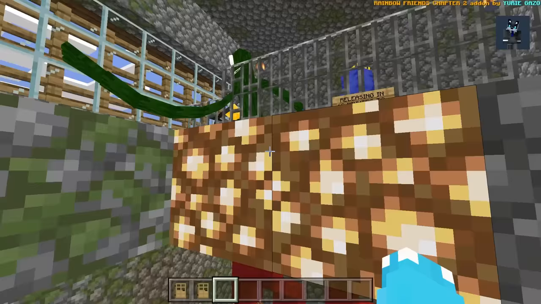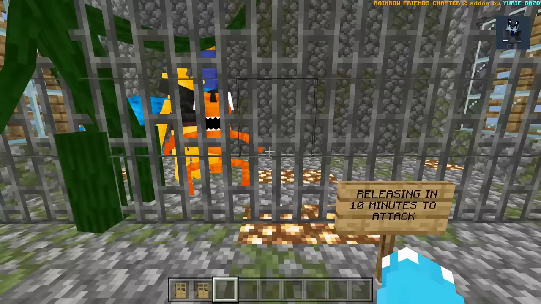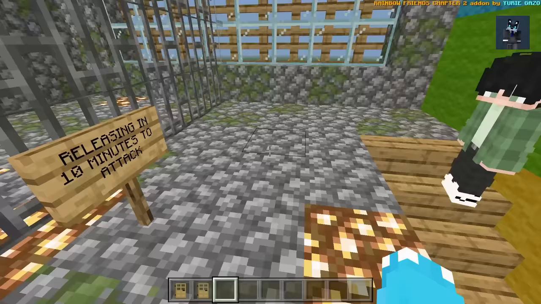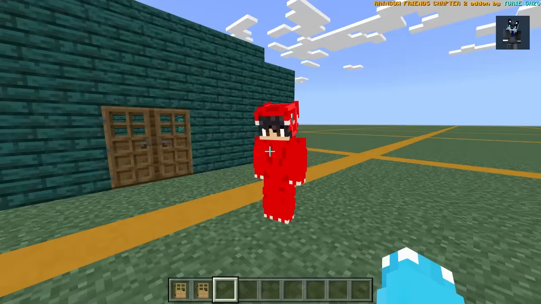It's yellow, orange, cyan, green, and blue. Good thing they're locked up in a cage. Luke, there's a sign here that says releasing in 10 minutes to attack. Oh, they're gonna attack us. Oh, run to the house. Go. Rainbow Friends are the most powerful mobs. I know. What do we do to defend our house?